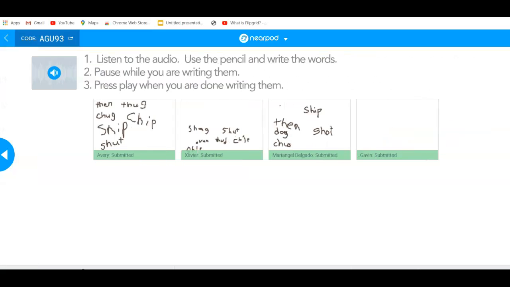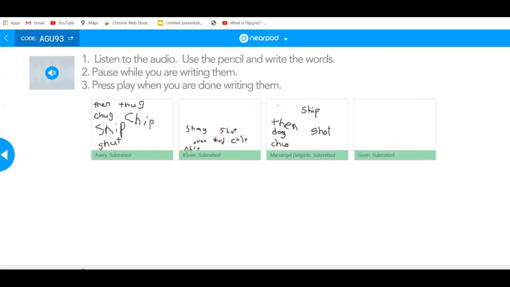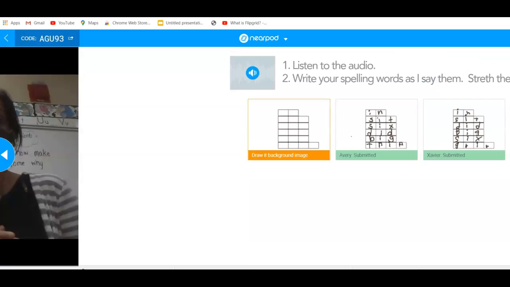What I like is that you can have a part where it's a draw and write, so they can write on it. In this particular lesson, I was teaching digraphs. In the previous video I had downloaded a Screencast-O-Matic of me teaching, and then they had to listen to me say some words, and I was able to see if they quickly got the concept by checking their work right here. So that's like a quick draw and write. Those are some of the features that I really like.